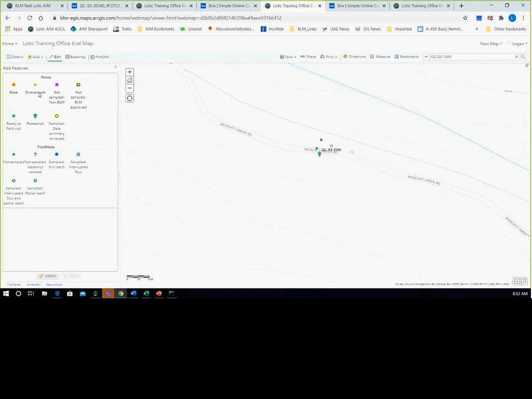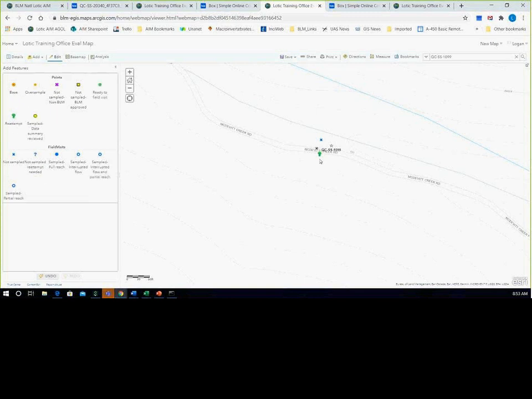Over here is our symbology for our points layer. Basically, we set up everything that the crew should be looking at and paying attention to as green, whether it's ready to field visit or you didn't do something right and you need to go back to the site, which is a reattempt.